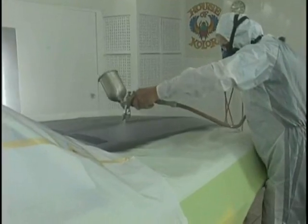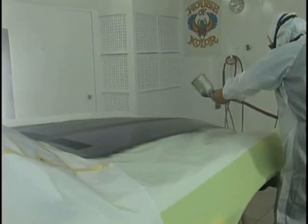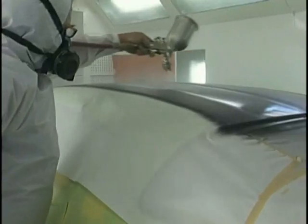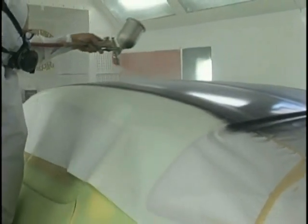We've again adjusted the gun. We leave the fan control wide. Bring in the material knob for the pattern size that we want. Check it on our pattern on the wall, and then begin our painting.